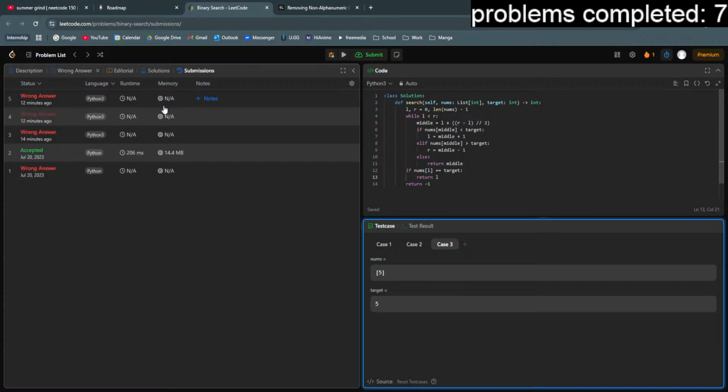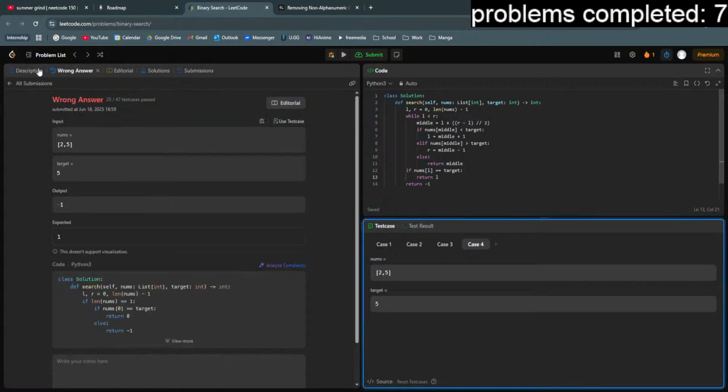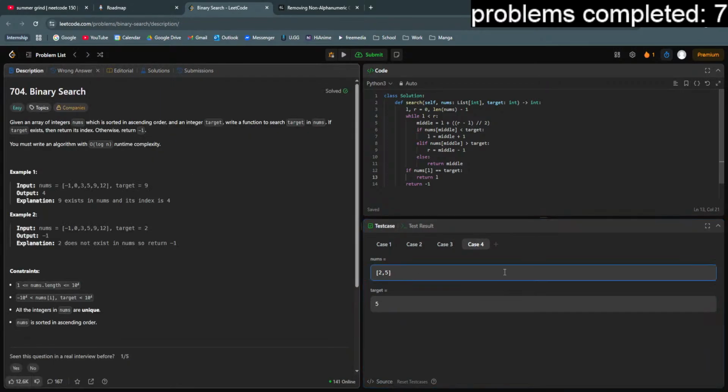So basically what happens is if it is a single item, it's going to start at 0 and we're going to have the length of nums, which is 1 minus 1, which is also 0. So L and R are equal to each other.